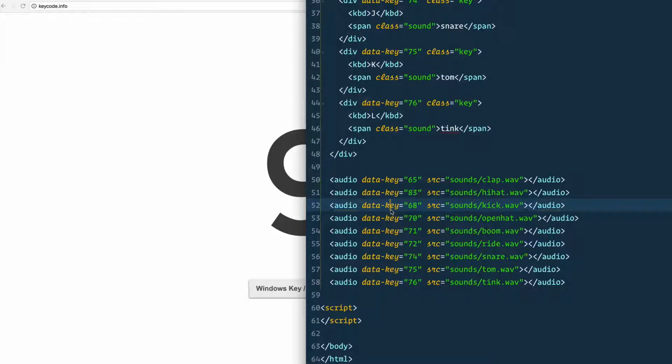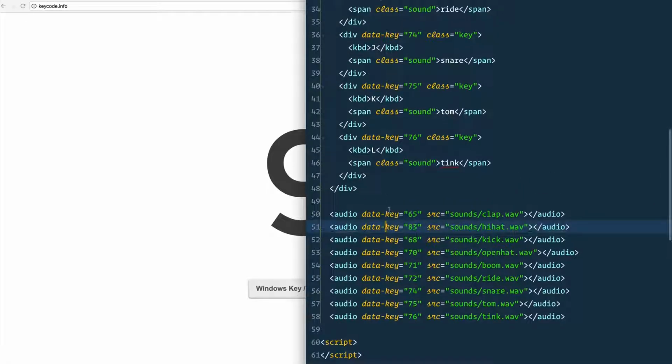And essentially, data attributes were brought about in HTML when people were just making up their own attributes. We have things like source and class, and those are standards. And then people just started making up their own. And the people who made HTML were like, whoa, whoa, whoa, chill out. You can't just start adding whatever you want. So we came up with this idea of data attributes where if you want to make up something like a key, you have to put it behind a data dash something.